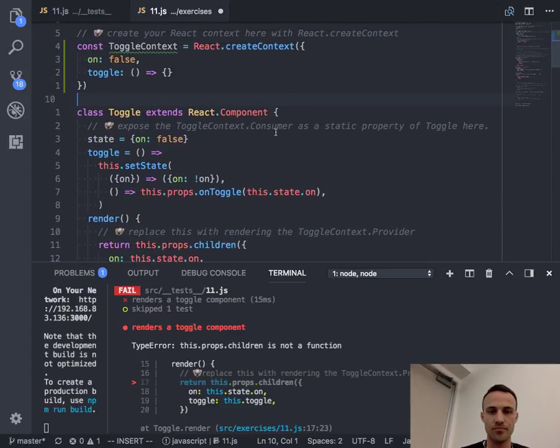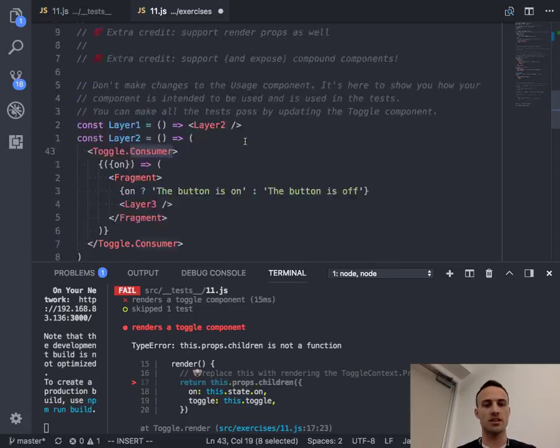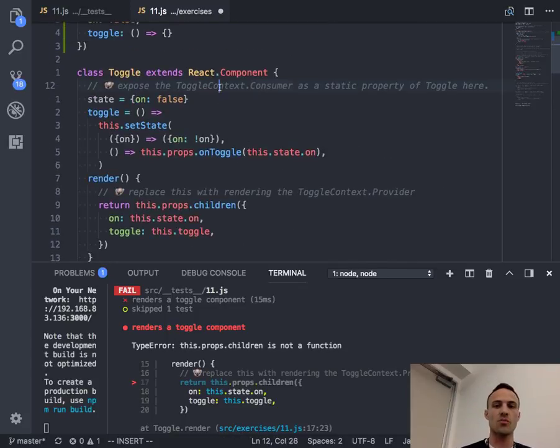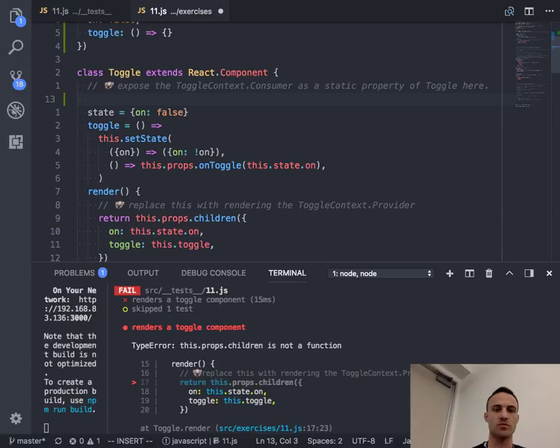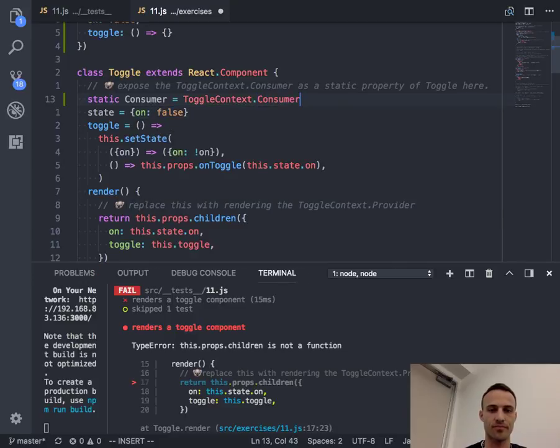And then if we look at our usage here, we're using Toggle.Consumer. This is just a convention that I like to follow. You don't have to do this to use this API, but I like to associate the component that's using my provider with the consumer. So I'm going to make a static Consumer equals ToggleContext.Consumer.